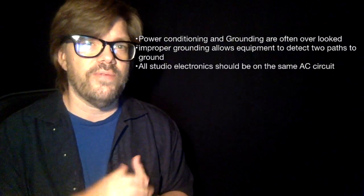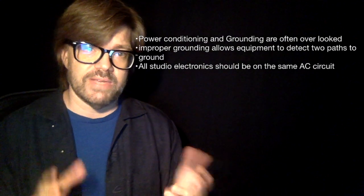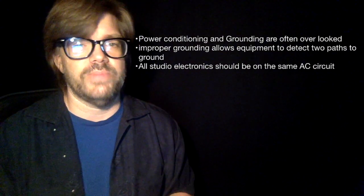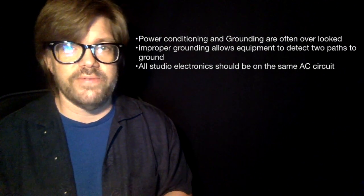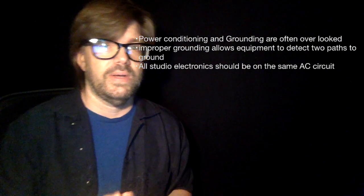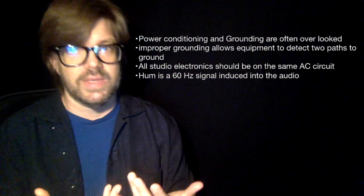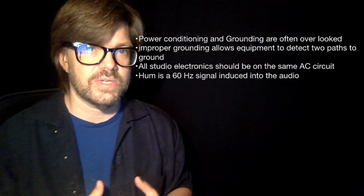So ideally, that leads us to the next question. Ideally, all of your studio equipment should be on the same circuit. If you can get it on the same circuit, much better. If you do not, or if you do have a grounding problem, you get the 60 cycle hum, right? Well, that's the word that I would use for it, and I think that's the word in the quiz. So, 60 cycle hum.